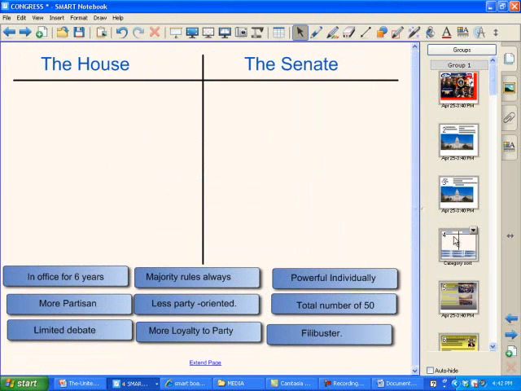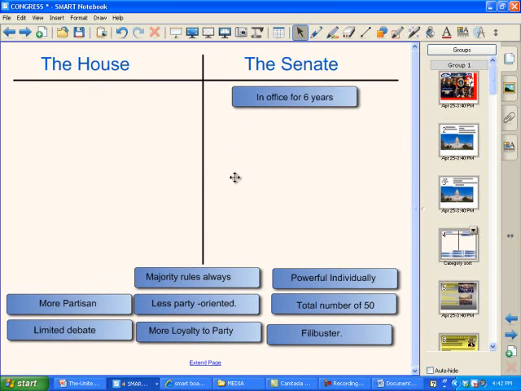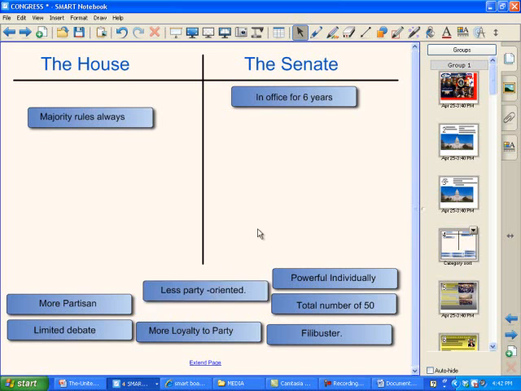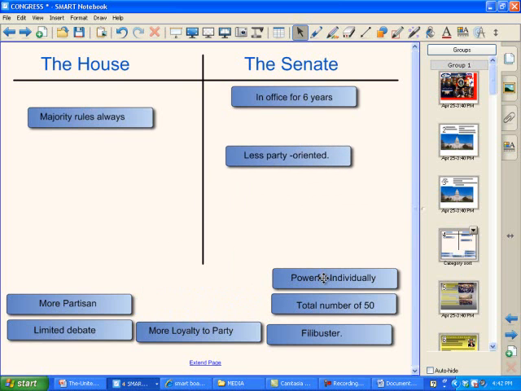In this example, I have placed my tool underneath these two pages. I have the House and the Senate. What I had done is, I had this little icon here, and by grouping, I typed in some information and grouped these two together. For example, who's in the office for 6 years? The Senate. More majority always rules, less party oriented, more powerful individually.